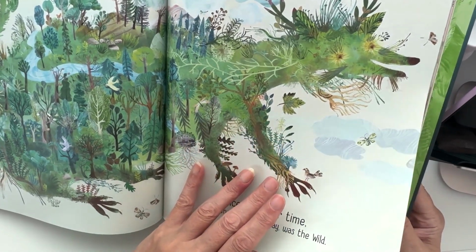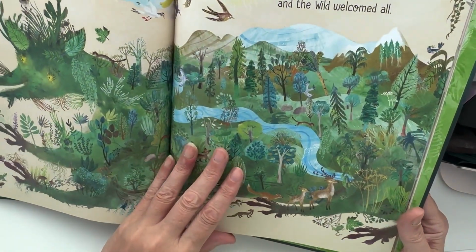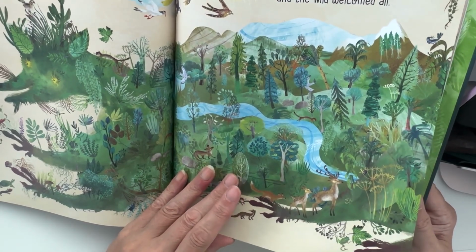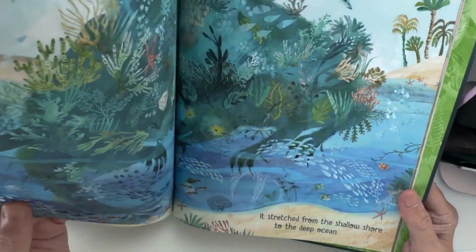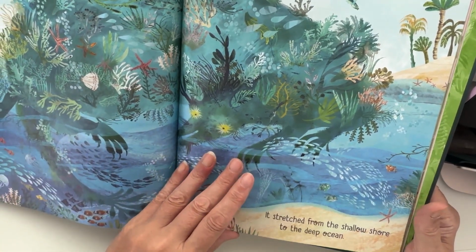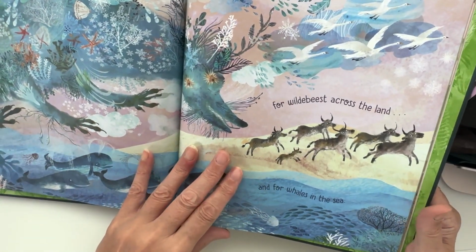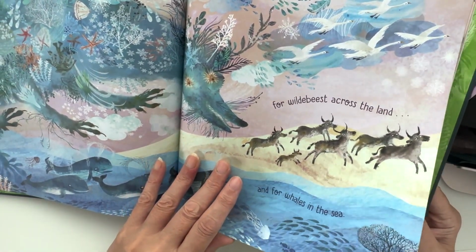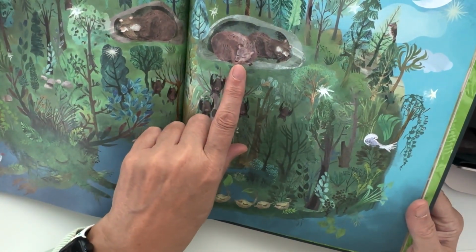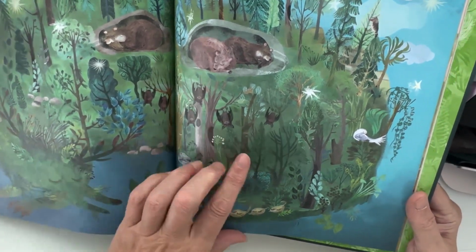I tell you, it just makes me lose words when you look at all the beautiful, intricate details in here. I believe there is collage in here. It looks like pencil work is in here. Just stunning. I loved this book. I think I saw it on Instagram. It could have been on the artist site on Instagram, and I actually had to order it. And I needed this in my life, especially for these bears and these bats. I live for those bats. They're amazing.